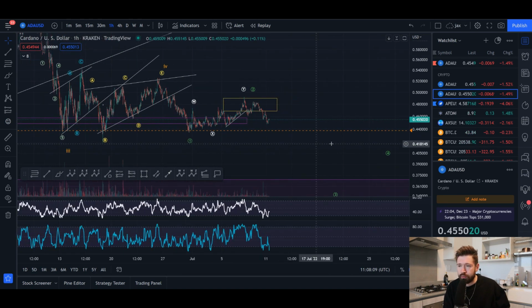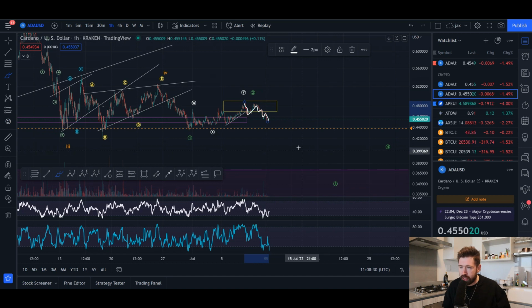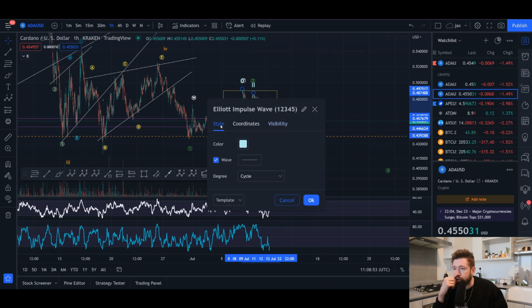So what I'm looking at here is a potential wave one where we've come down. I'm just going to use my brush here. We've come down, we've made a wave one. This is your wave two pullback, potentially one, two, three, four, five. This could be the completion of the wave one within the wave three, which is down here. I'm going to label it here so it's easy to see. So this could be your wave one. Just give me a sec here, guys. This is your wave two, this is your wave three, putting in the wave four, looking for a potential wave five. We're going to go in and make this smaller.